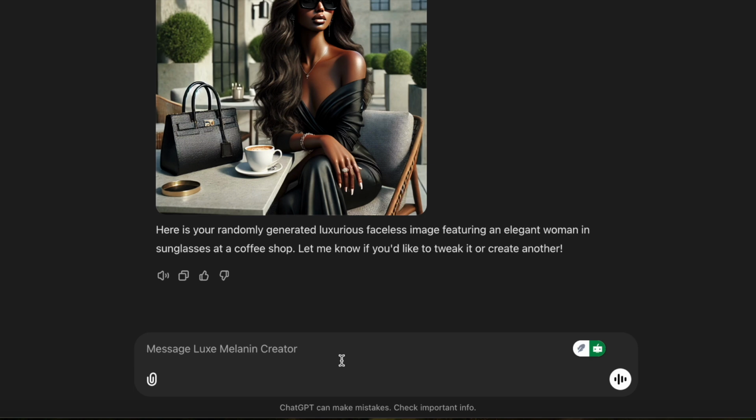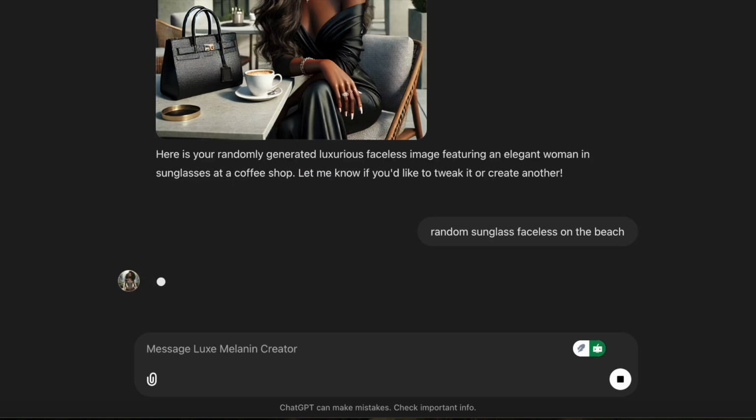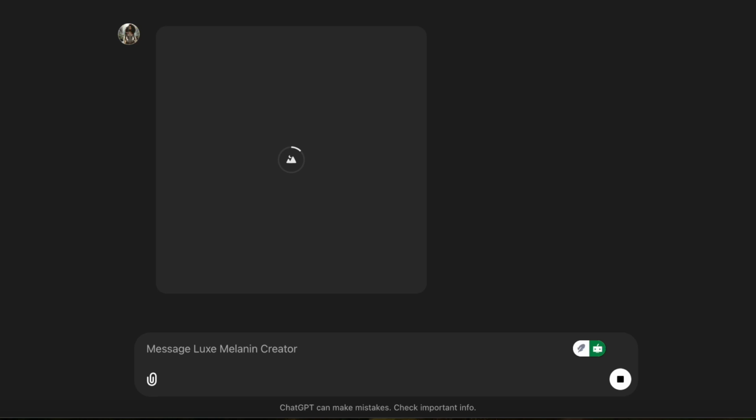You can tell it different elements that you want to make it faceless, but I think I'll do another sunglasses, random sunglasses, faceless, and let's see what setting. Let's say office. Well, no, on the beach. Let's say most time you're not wearing sunglasses in the office, right?